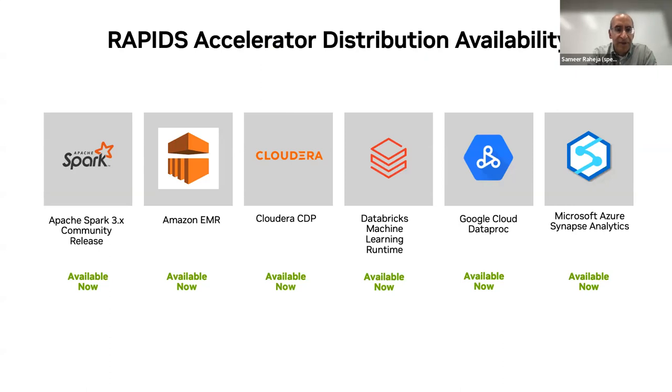And I mentioned we are available in different environments and with different Spark distributions. Amazon integrates RAPIDS Spark with EMR. Cloudera integrates with CDP. We work with Databricks to create an integrated solution that works with Databricks. We work closely with Dataproc similarly. We also have worked with Azure in the past. They have integrated an older version of our plugin and they'll soon upgrade to a newer version. And of course, we integrate with the open source Apache Spark. The plugin works with Yarn, standalone and Kubernetes. And that's because of the ability to schedule a GPU with those schedulers.